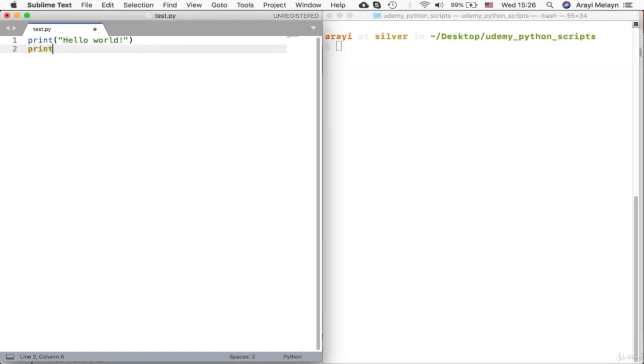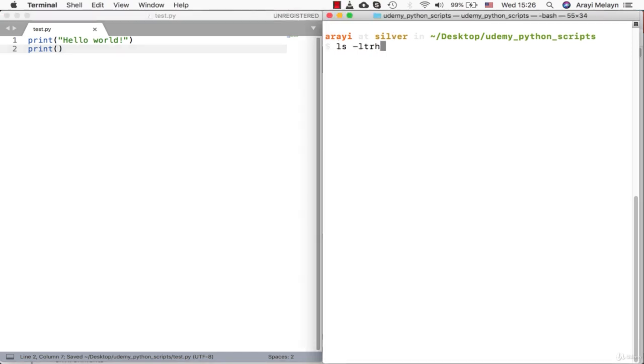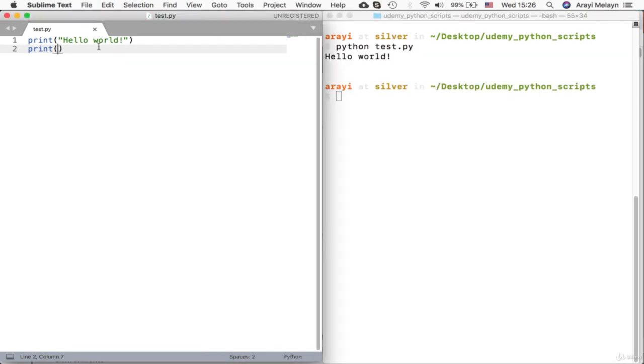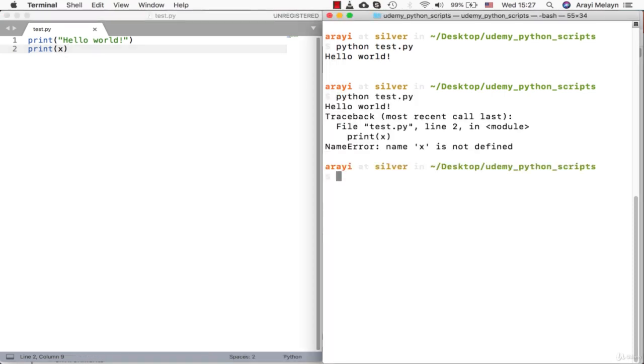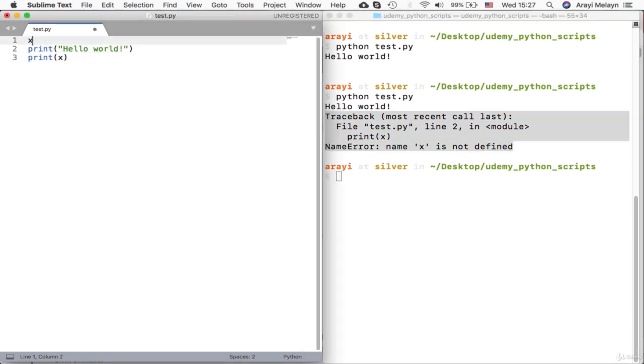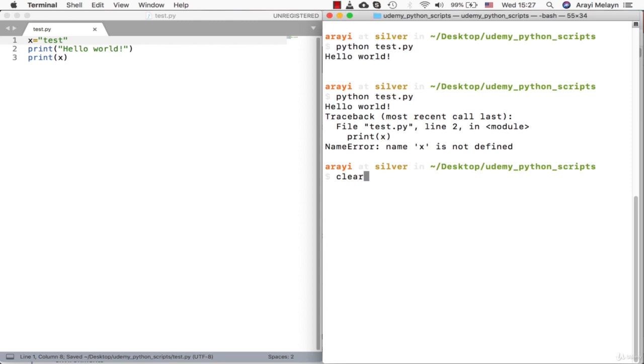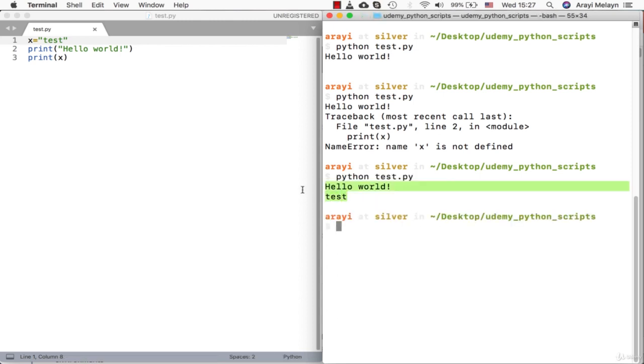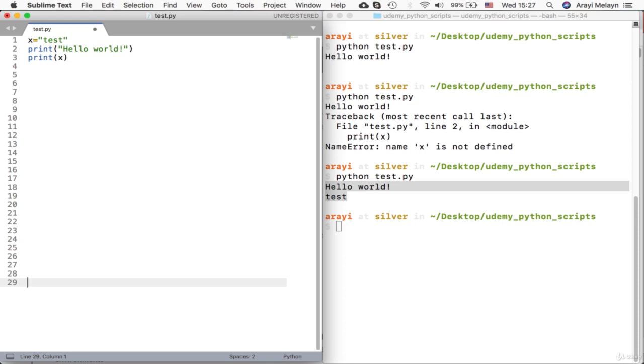Now, if there's an error, something like this, let's print. It doesn't have any issues there, but let's go X like that. Oh, and see there, it popped up a prompt asking do you want to pay? I've always clicked no, and you're always fine there. Okay, look at that. It printed hello world, and then it actually tells us what the error was. So we say, okay, X wasn't defined. We can go back, fix it, save this now, and then run it again, and it does work, okay? So this is how we can build thousands of lines of code, debug, and then run it again without having to go through the process over and over and over again.